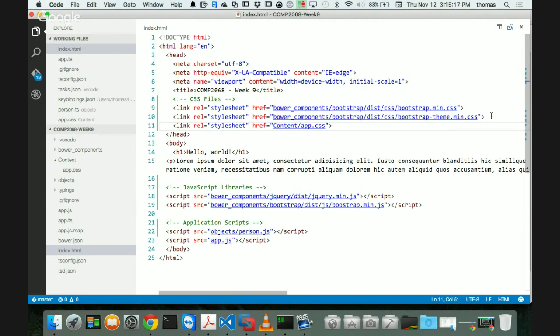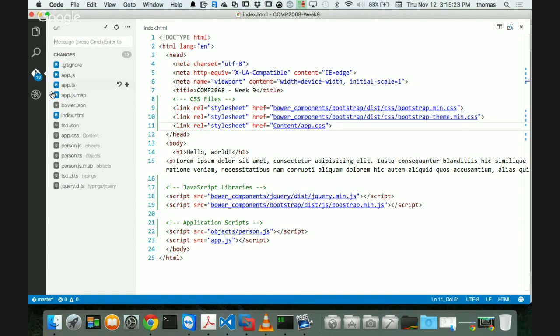Okay, cool. This is a good place for me to upload to GitHub for people who aren't as fast as me typing. So I'm going to go here in VS Code. Notice there's a bunch of changes here. I have to see if I want all these changes. Notice there's person.js and a bunch of changes. So I added my module, I added Bower, all kinds of stuff. So I'm going to stage them all.